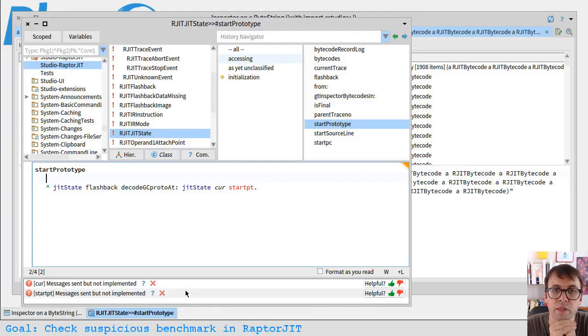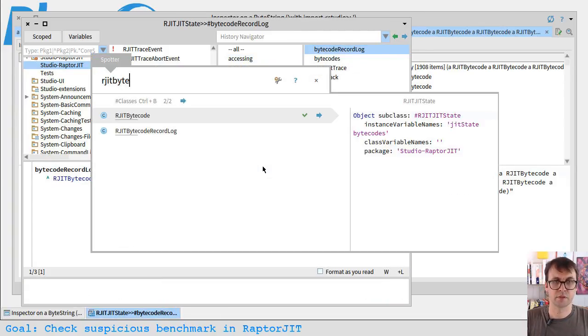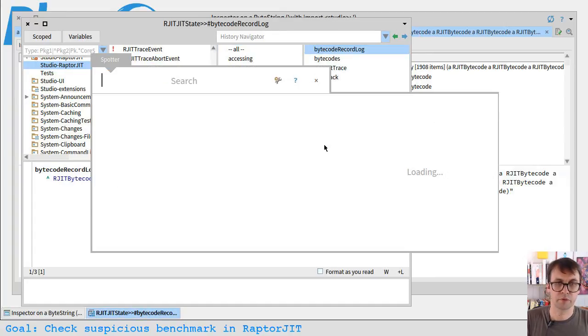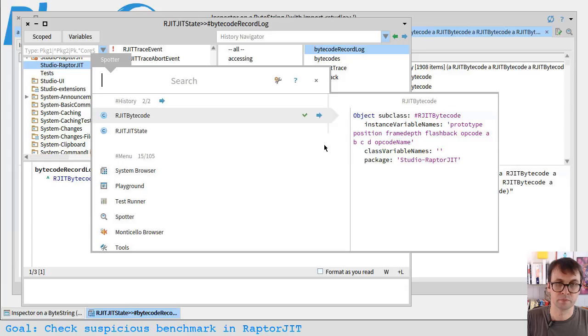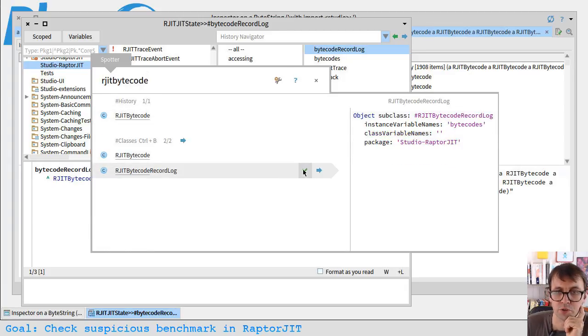but hang on, that's going to be the starting prototype, but each bytecode could also refer to a different prototype. Come to think of it. So when we're looking at the bytecode reporting log, to see how many places there are that we're creating these prototype objects, and what would be a good way to avoid duplicated work.